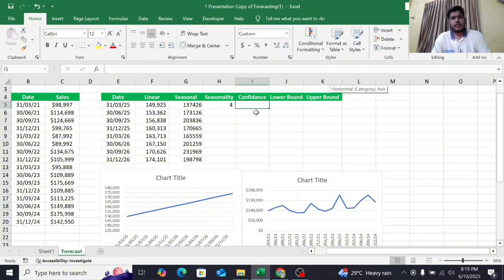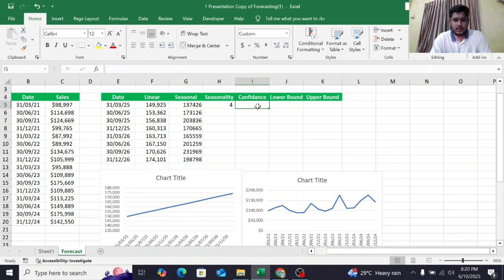By the confidence, we want to say what is the amount by which our seasonal data may deviate. It's the difference between the average result and the actual result. In Excel, the default percentage of confidence is 95%.